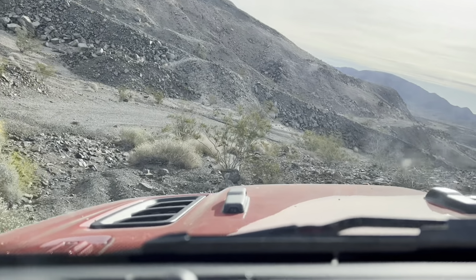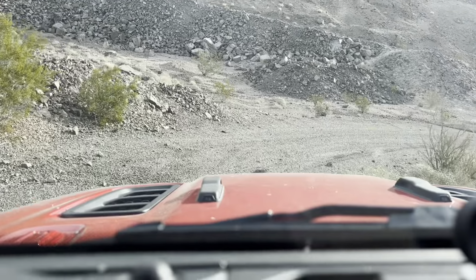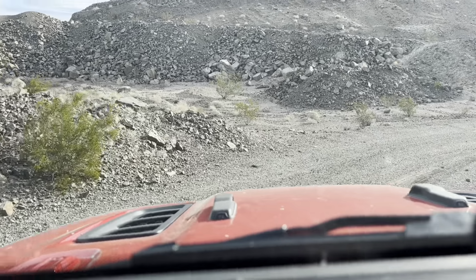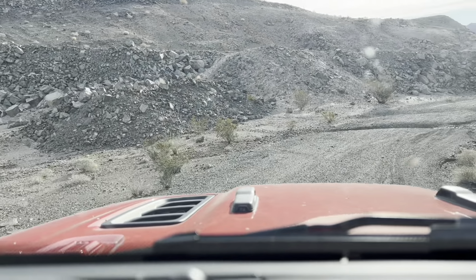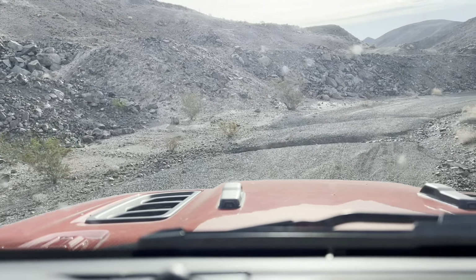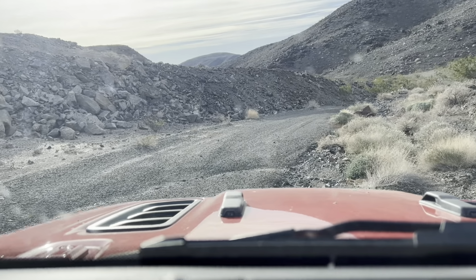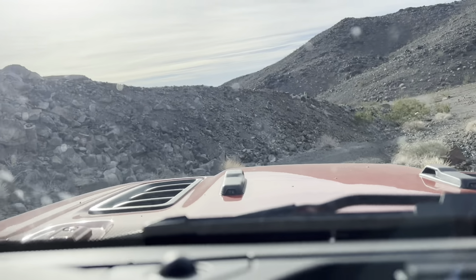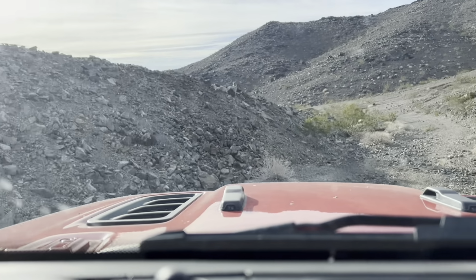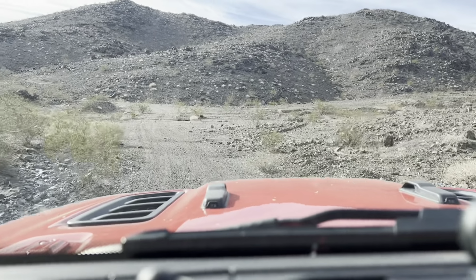Yeah, a lot of great spots to camp over here in the mine, Brooklyn, Iron Age mine. I like it. We came in last night late, so couldn't see anything. It's tough to do anything when you can't see. Gonna explore this thing around a little bit, and I'm gonna take you guys with me.